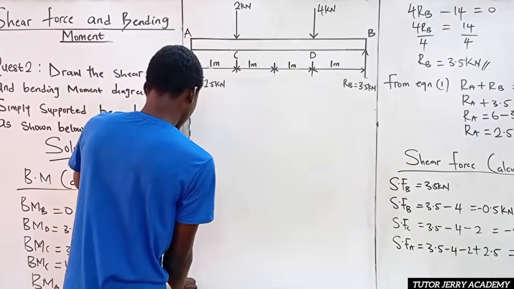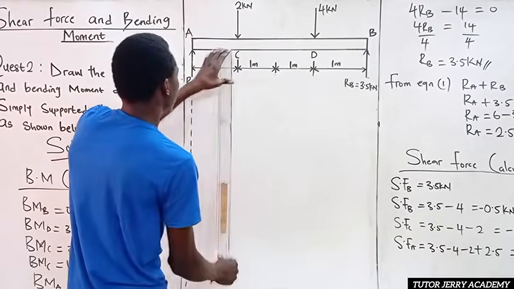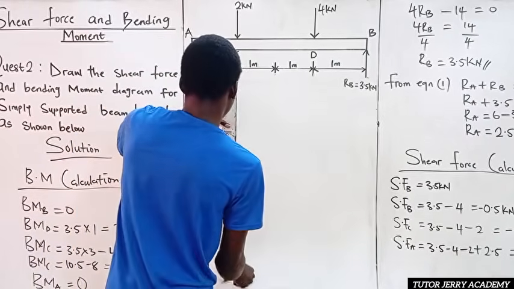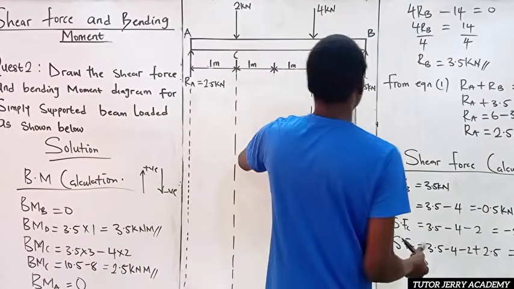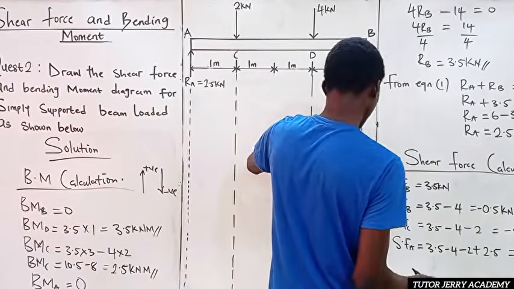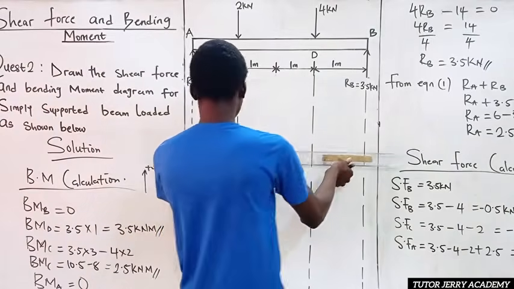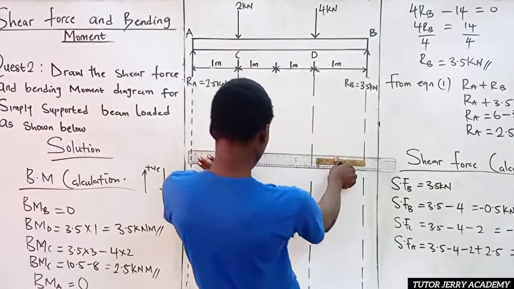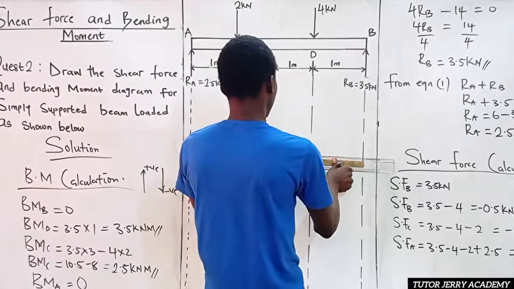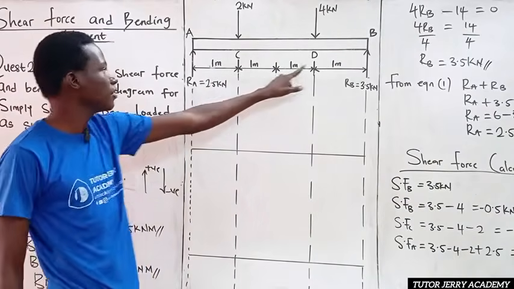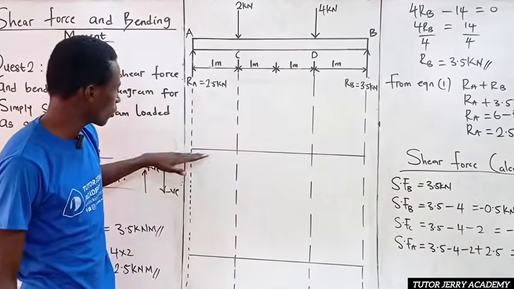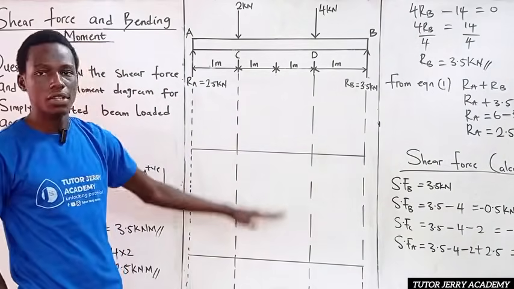So these are my lines. I'm going to be bringing out these lines, dotted. Lastly, for this point, we have our bending moment, so I will use this as my reference line. I've just traced my dotted line from points A, C, D, and B downwards, and I've drawn a reference line for my shear force and my bending moment.